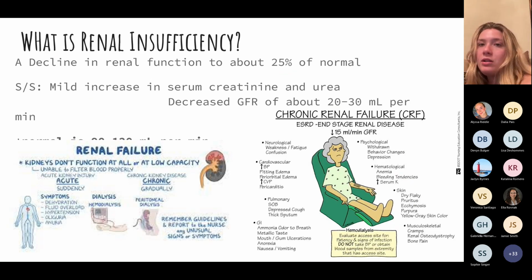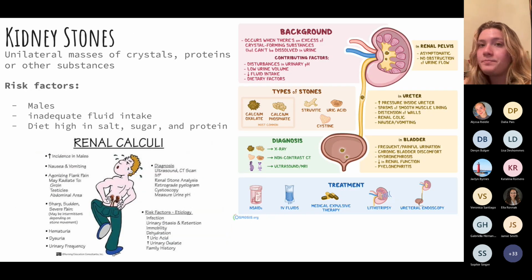So, what is renal insufficiency? This is a decline in our renal function, okay? Again, ideally, we want our GFR between 90 and 100. Those are like good numbers. But with renal insufficiency, we'll have anything as low as 20 to 30, okay? So I'm not functioning as well. I'm starting to see this buildup in toxins. I'm not going to be excreting as well. All of my fluid and electrolytes are going to be increased because my kidneys aren't doing what they need to do. Okay, and when we get below 10, that's when I am in end stage kidney failure.